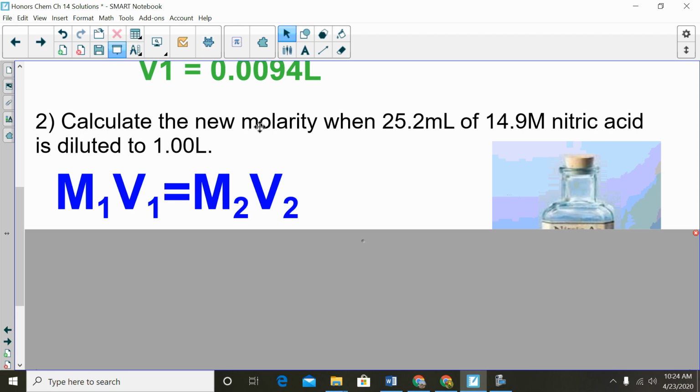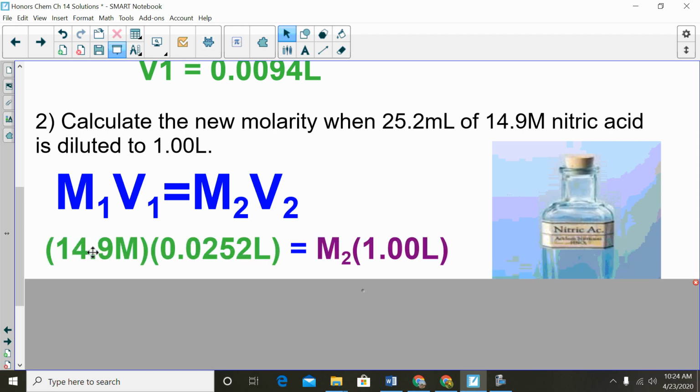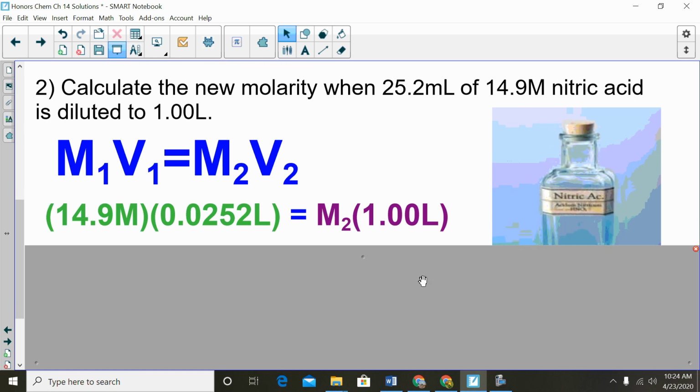I'm trying to dilute this now. So for a lab, right, I need 1.00 liters. And after performing this dilution, what is that new concentration? So it's going to be a safer concentration, very diluted, but what actually is it by the numbers? So let's plug this in now. Okay, 14.9 molar, right? That's my stock solution, but notice my volume, right? We need to continue to work in liters. So if you're provided with milliliter, you need to convert that to liters. So that's 0.0252 liter. So that's my stock solution, how much of it I need. I'm looking for what this becomes after this dilution, so how strong or weak is it? And then I need 1.00 liters of that for a lab.